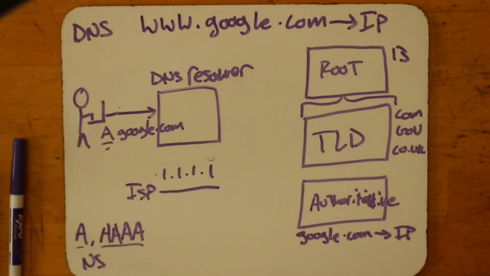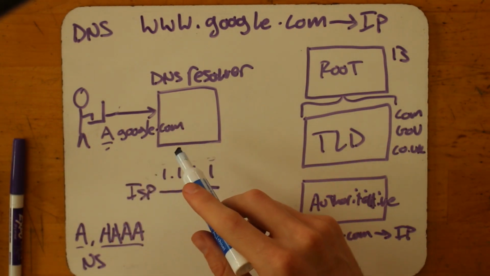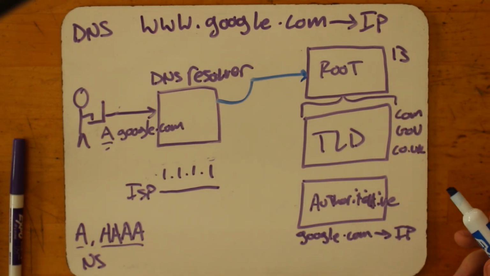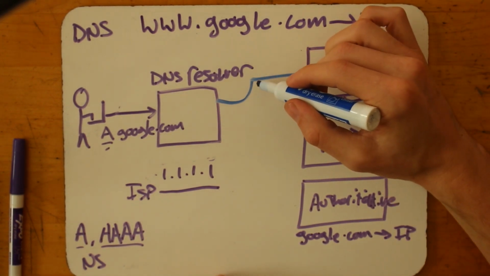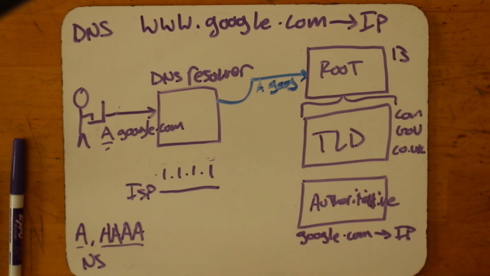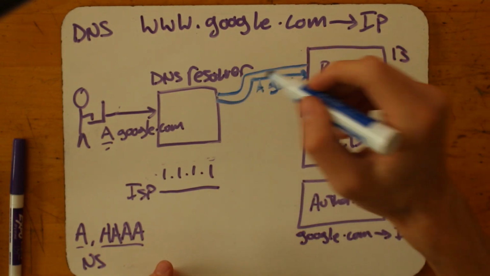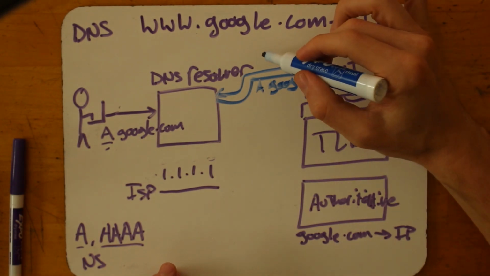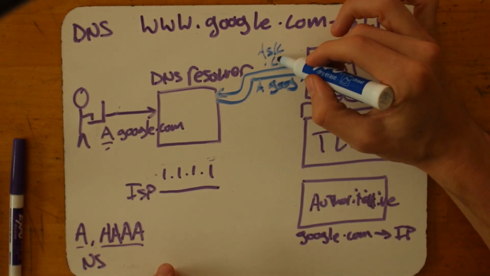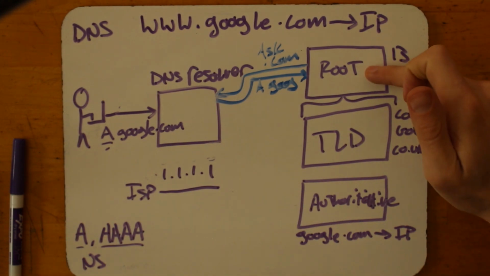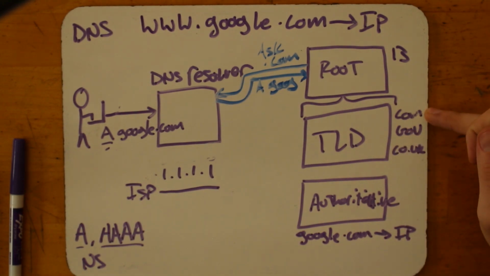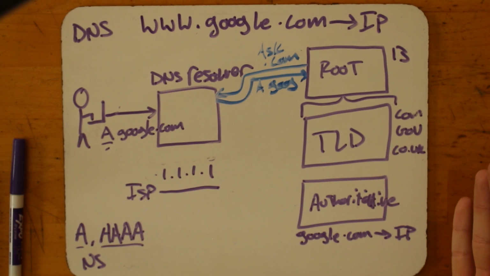So the first thing that happens is our resolver gets an A record request for google.com. It doesn't know what to do with that, so it says, hey, root server, can you tell me where google.com is? It's going to send that A record request for Google. And the root server is going to respond with a message that says, no, I don't have that information, but since you sent me a query for google.com, you should ask a com TLD server. Since the root server's responsibility is to know the names and IP addresses of all of the com TLD servers, this response will include those names and those IP addresses.